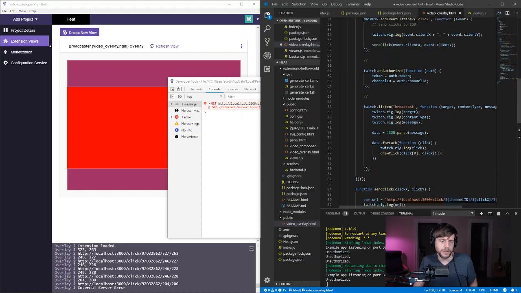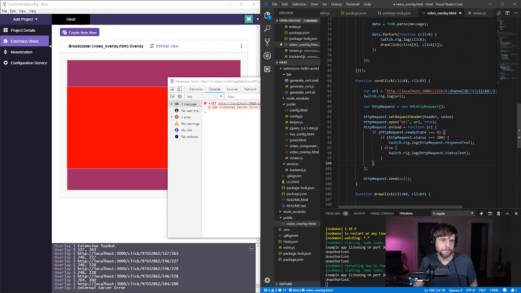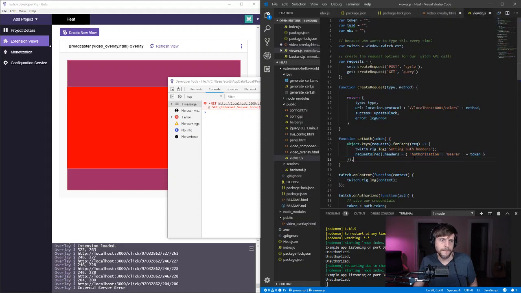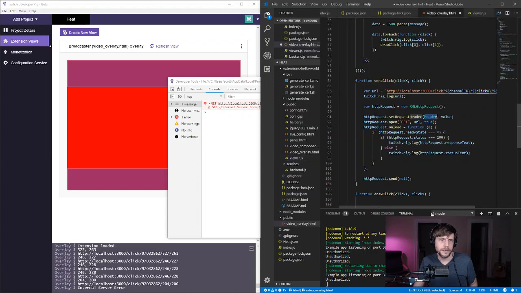I think when we get the token, we store the token. So that will look something like this. So the header is authorization. The value is this.